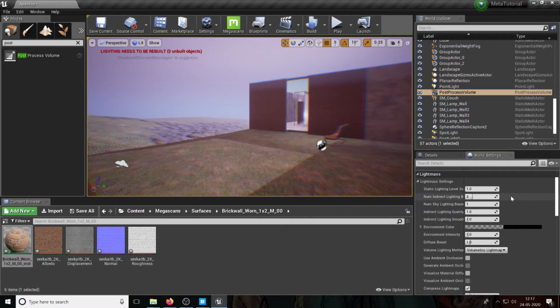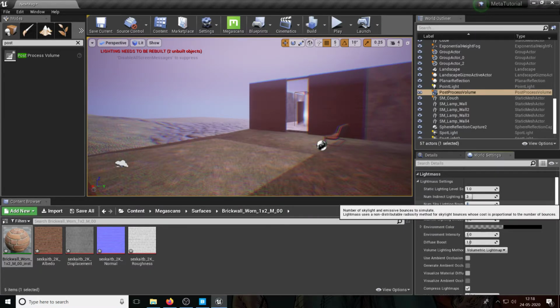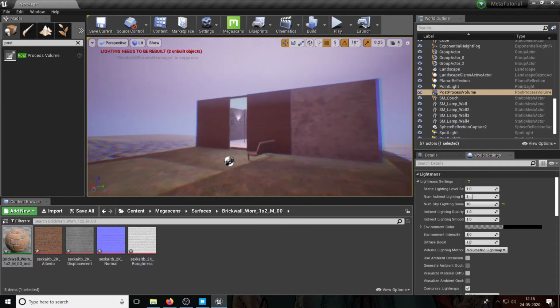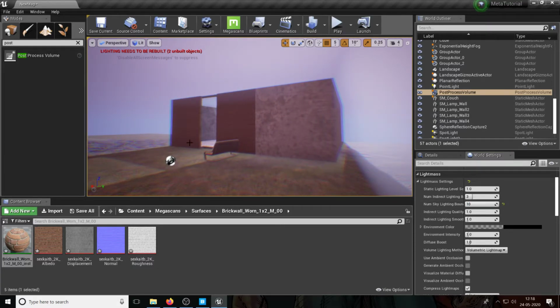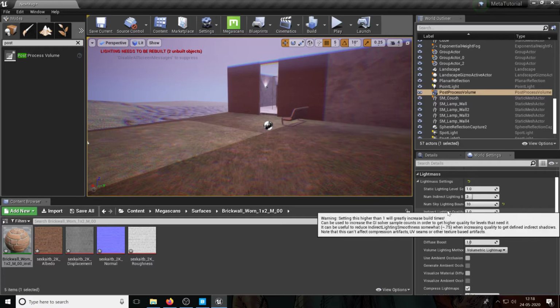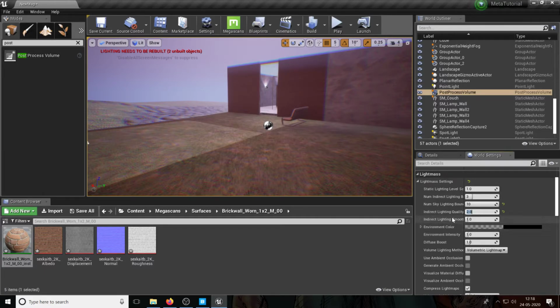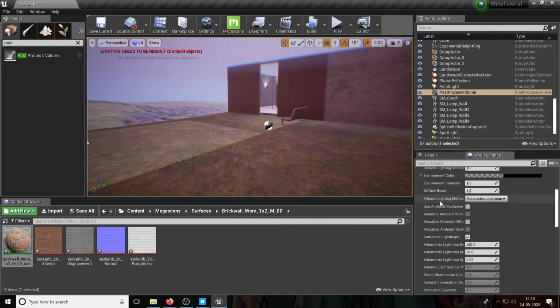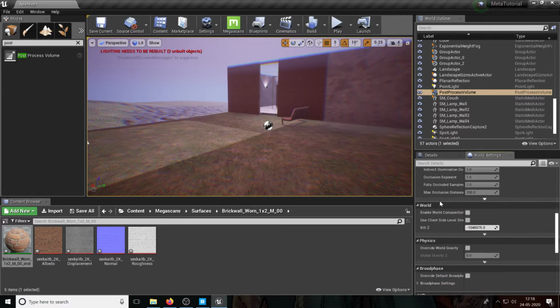And again, you cannot memorize any of this. You have to go to Google and just look for best lightmass settings for horror game, best lightmass settings for racing game. So that's how you should be Googling stuff. That's why Google is so important. Let's increase the number of skylight bounces to 10, which means every ray from the sun bounces 10 times inside instead of just one time. Indirect lighting quality, let's make that 2. Let's increase the number of indirect lighting bounces to 10. Okay, this should be good enough.